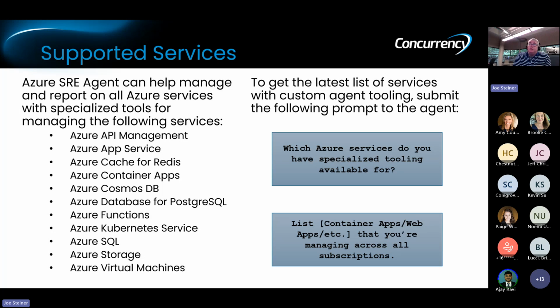So it works, you assign it. You have to manually assign subscriptions, and you also have to use the checkbox there. There are some other ways sometimes when you're in the graphical user interface to approach those. You have to use the checkbox when you go through that list for subscriptions and resource groups. Those will be the things that prompt you to say, okay, what subscriptions, what resource groups do you want this to manage? You also can start small and then add on to that through the interface over time.